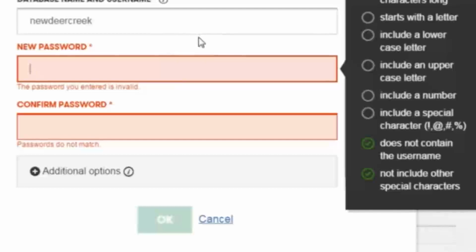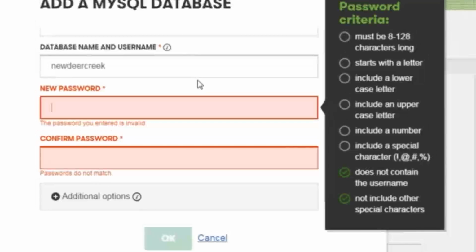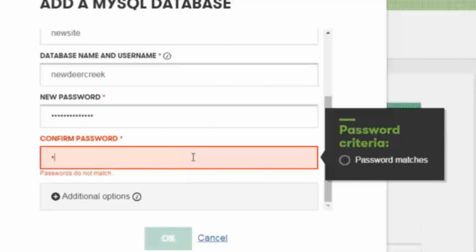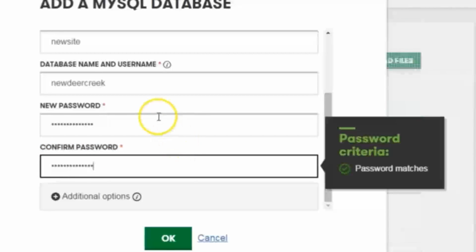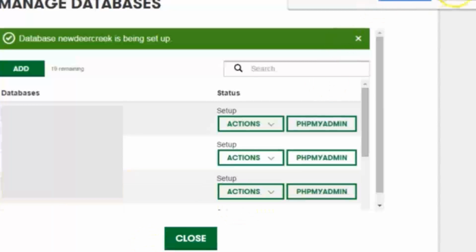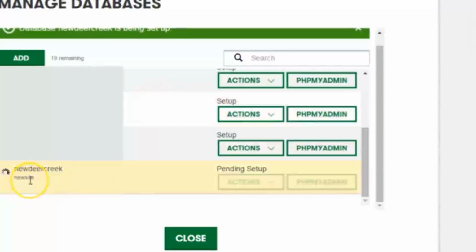And the password, as you can see, should have a combination of letters, numbers, and symbols just for security so that nobody's hacking into your site. So let's see here. I think that should do it. Yep. Okay, what else we got here? And that's it. We'll click OK. I'm going to say no. Alright, so here it goes.